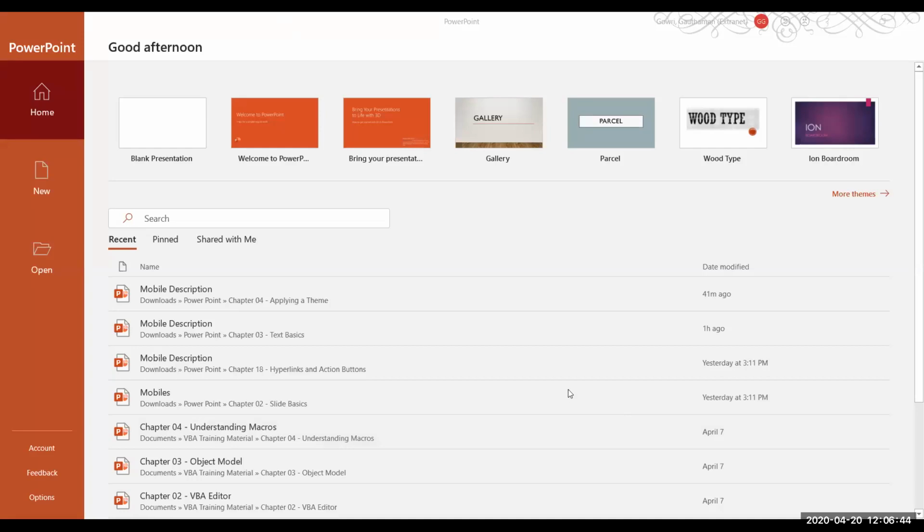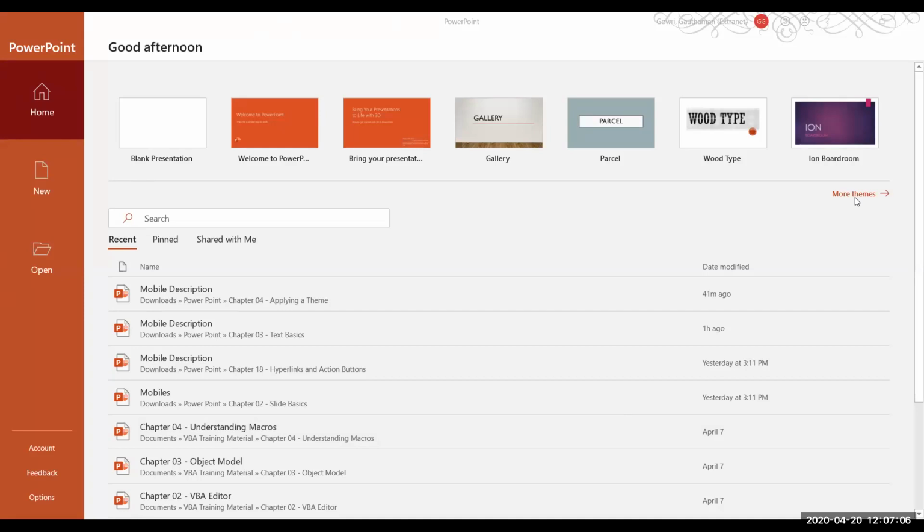Okay. See here, this is the welcome screen. As soon as you open the PowerPoint application, this welcome screen appears. So this is where you're going to choose whether you want to create a blank presentation or you want to choose from the existing themes.